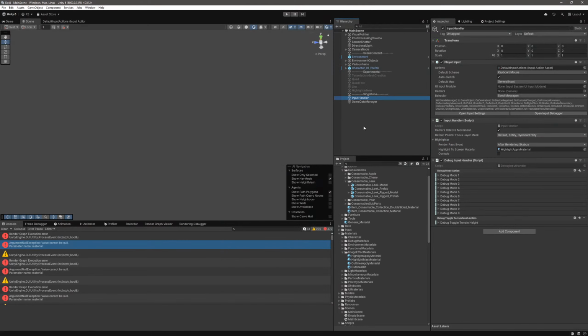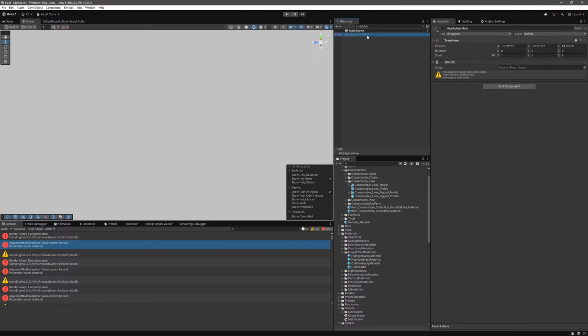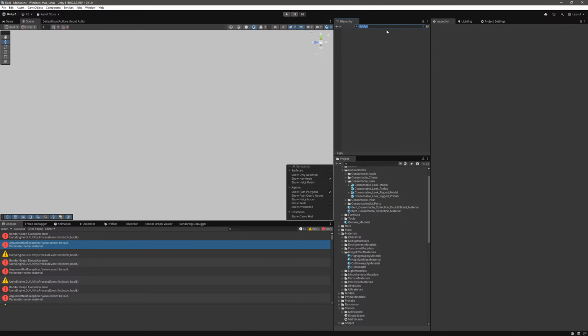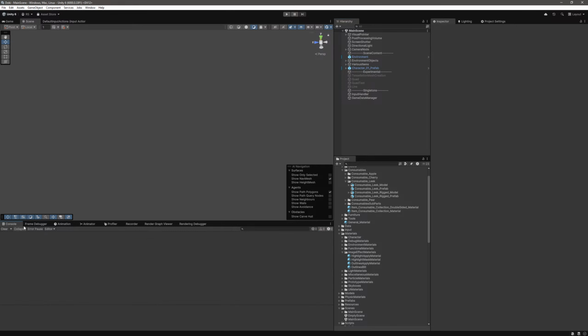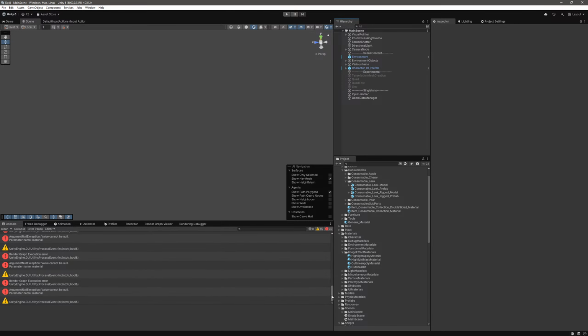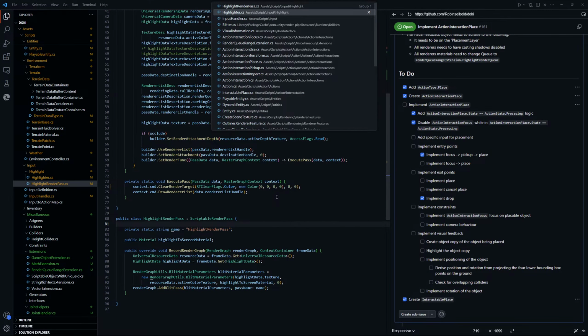Do we have multiple? This should be the only highlighter, right? Highlighter new. Let's delete this one. I see. Let's just add one of these then.